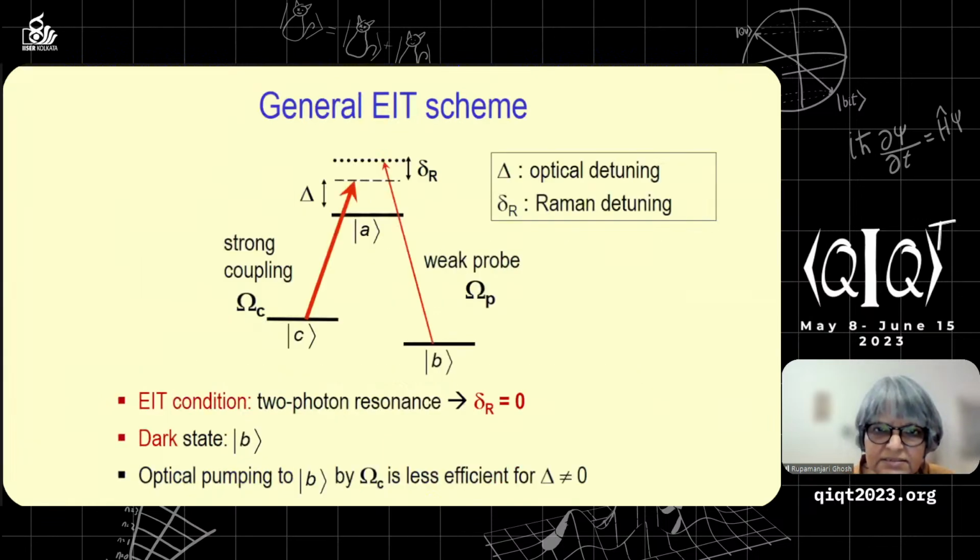So really, it's a remarkable phenomenon. The lower state B is called the dark state in this case, because it's in light, but poor thing, doesn't see any light. And this is really a capital lambda system, as we call it, because the two transitions look like capital lambda.